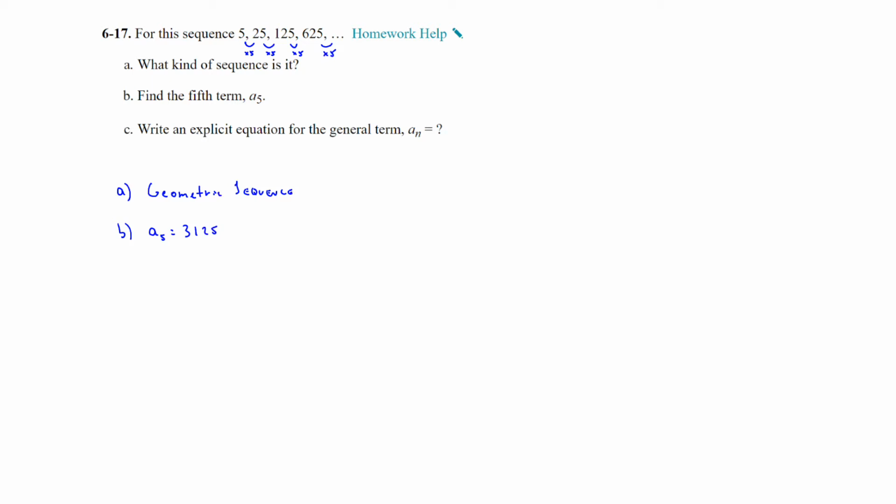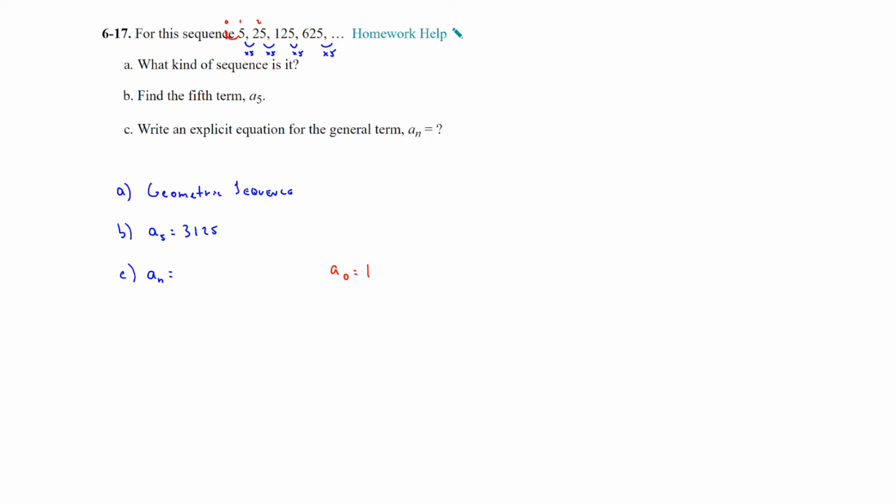All right, and then part C, we're trying to write the equation. If we wanted to find a larger term than the fifth, we could plug it in. So the explicit equation, A sub n, for any term number n, is equal to, what's the initial term? Now remember, the first term is 5, the second term is 25, and so on. We want to go back and find term 0. If we're going to multiply to get the next term, we'll divide to work our way backwards. So 5 divided by 5 is 1. So our 0 term is 1.